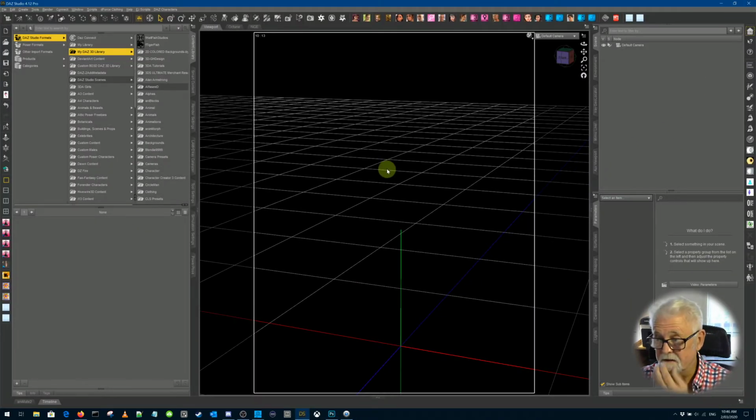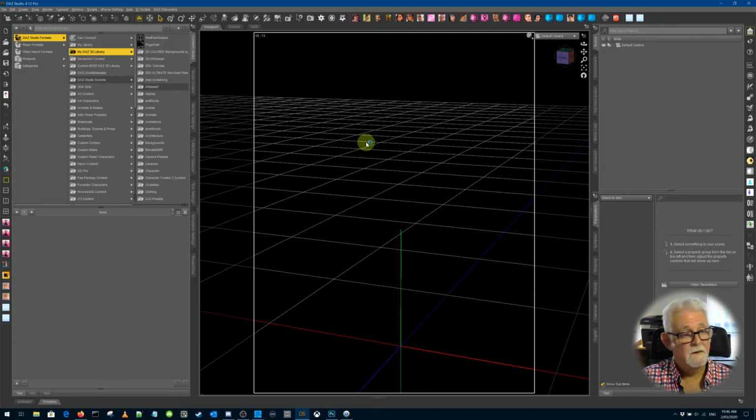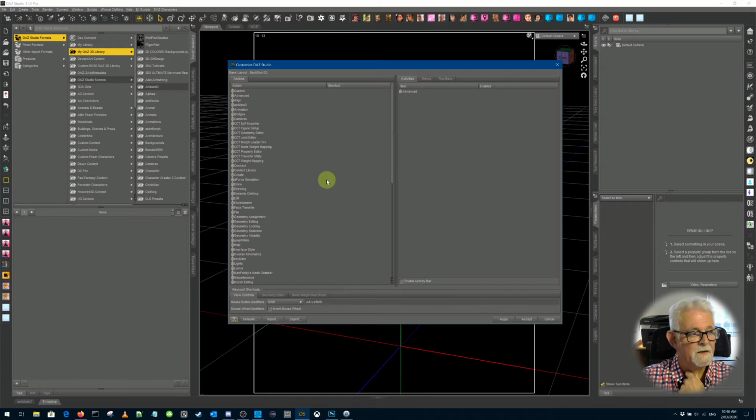Going back into DAZ Studio, F3 again, or you can go up to your window, workspace, customize here if you so wish. But I'm just going to F3. Now this is where it gets interesting, because the subdivision and the smoothing modifier are part of DAZ Studio.